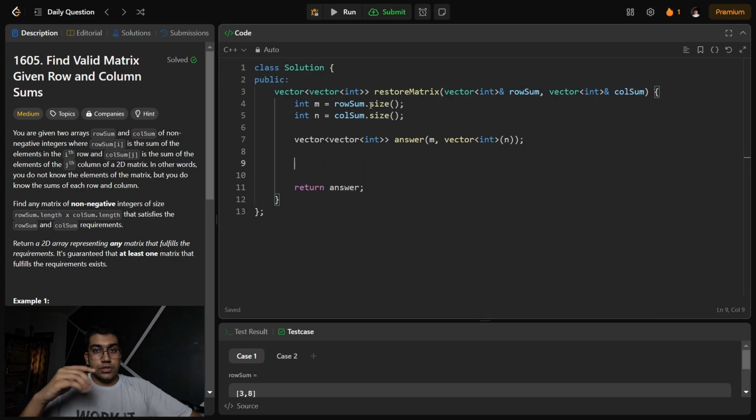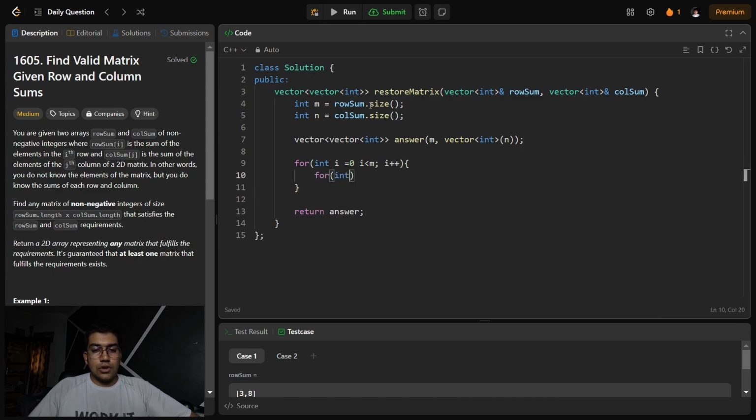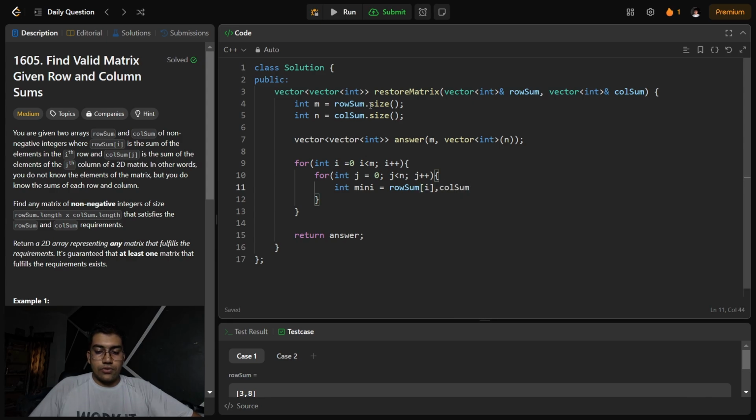Now what I do is traverse through the matrix. So for int i is 0, i less than m, i plus plus. Similarly for traversing the columns, int j is equal to 0, j is less than n, and j plus plus. Now what I do is calculate the minimum of both rowSum of i and colSum of j, and since we need to find the minimum, let's say mini.